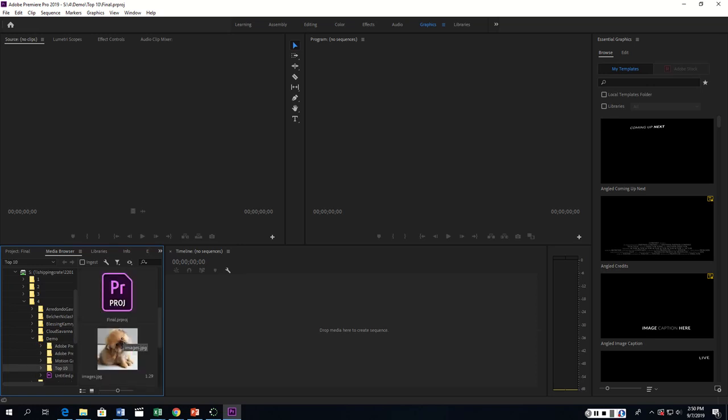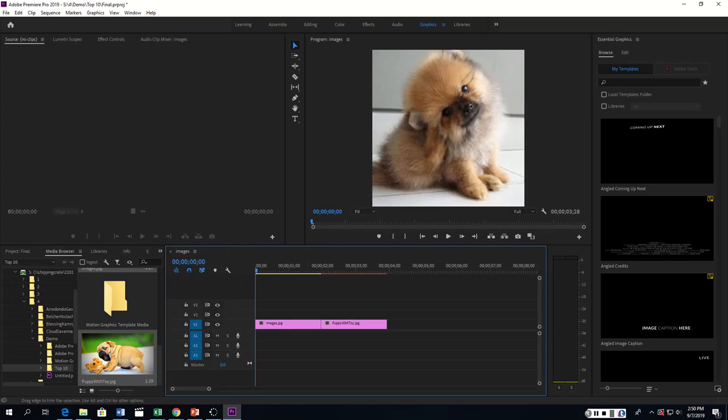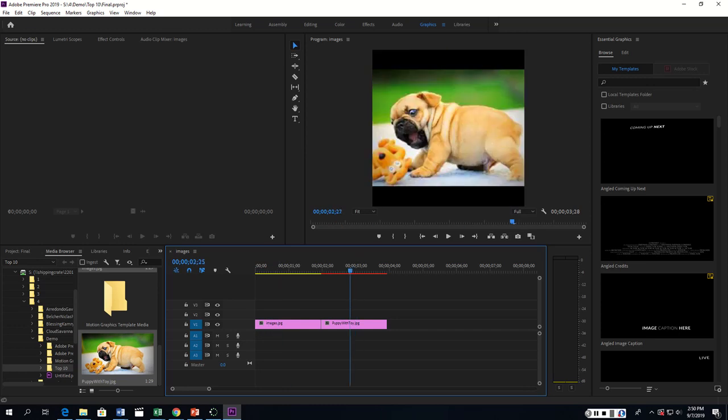And if you'll notice, there's one puppy. Click on it, and I'm going to use Control and click on the other one, and I'm just going to drag both of them over there at once. So now there's my cute little puppies, and here's the playhead, and I can drag it across. Now these are really short clips, and I'm going to probably want them a little bit longer.